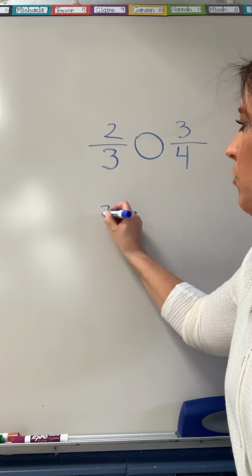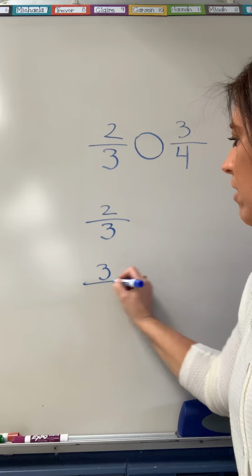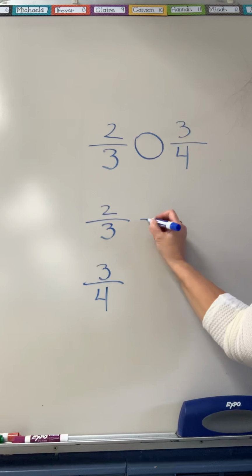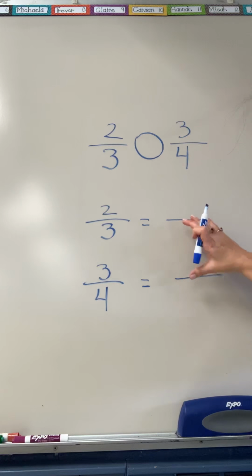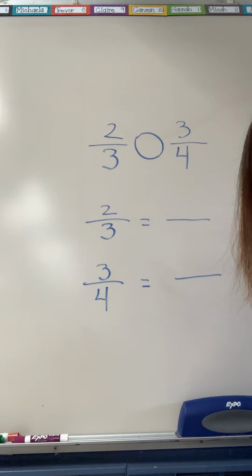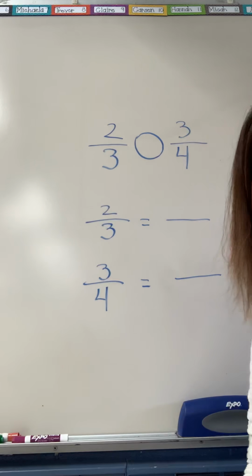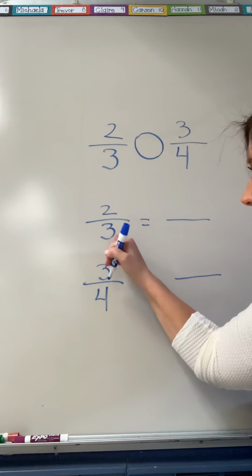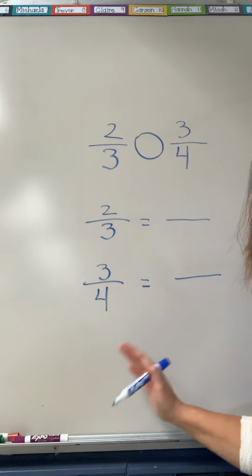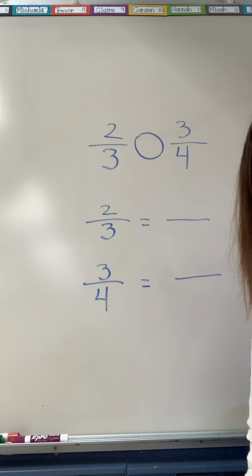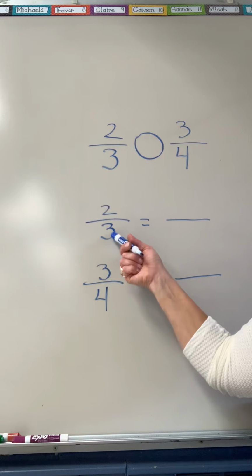The way that we do that is we stack them one on top of the other, and we're going to make equivalent amounts. Equivalent, remember, means equal. So we have to find a common denominator that they both would have in common. We do that by using a multiple of 3 and 4. You will recall that you can either list all of the multiples of 3 and 4 until you find one in common. We call that popcorning back and forth. Or you can use prime factorization trees to do that. Either way, it's fine. I also said that you can always multiply the denominators together.